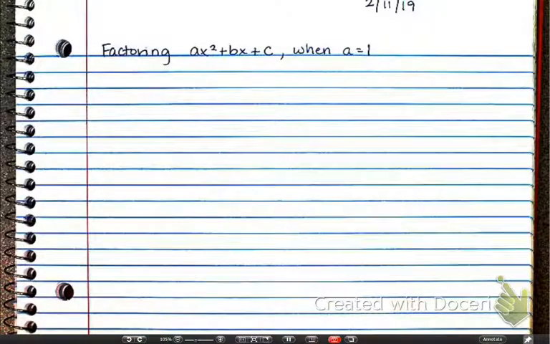Okay, so we are going to factor quadratic equations, so ax squared plus bx plus c, and specifically today when a equals 1. Now, here are some things that you are going to be able to notice. They're quadratics, which means the highest exponent is going to be a 2. If it's any higher than 2, you probably have to pull out a GCF. So if your exponent is higher than 2, you're going to have to pull out a GCF.